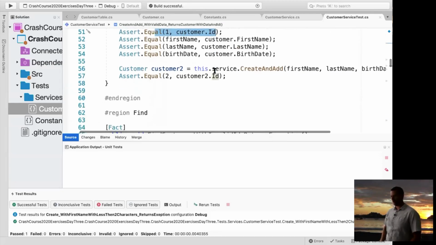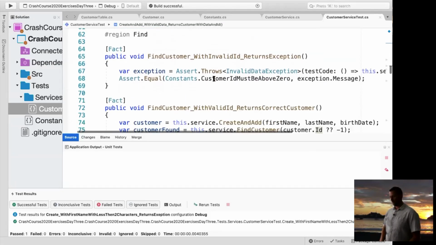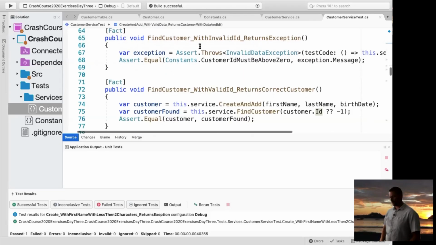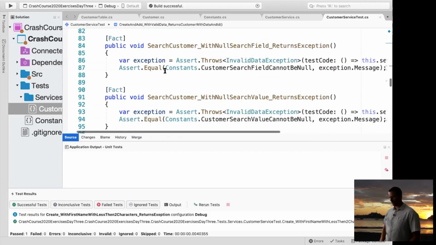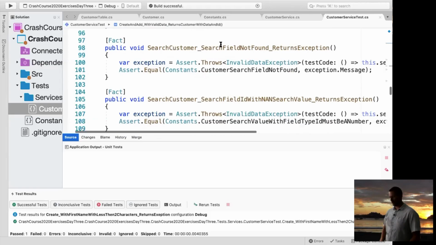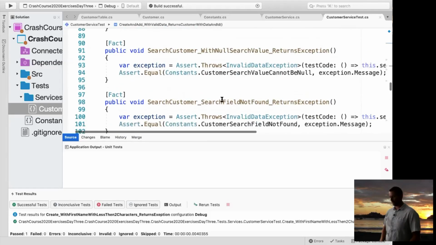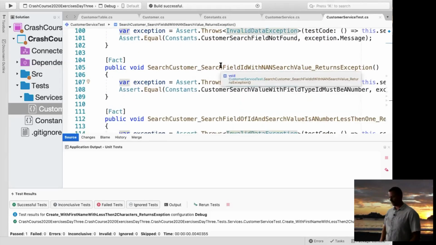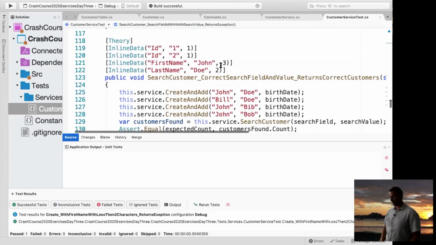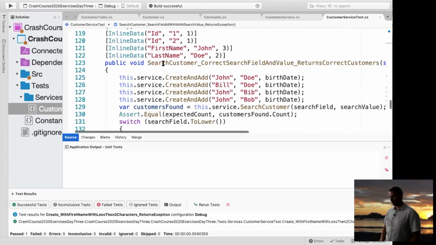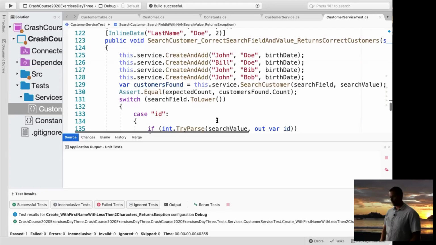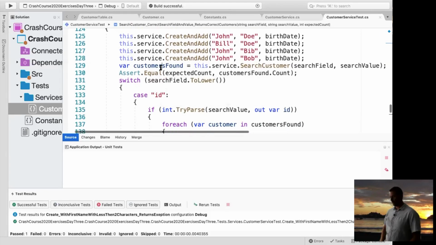So you should have a lot of help right here to kind of figure all of these out. We have the find, and we have the search area. There's a lot of things in here that I check and validate, so there are a lot of exceptions you need to guard yourselves against. And then the final one is we do some searching, and hopefully we find the one we are looking for in the search right here.